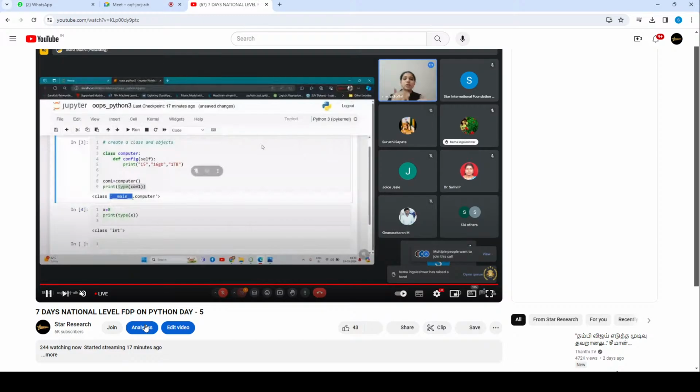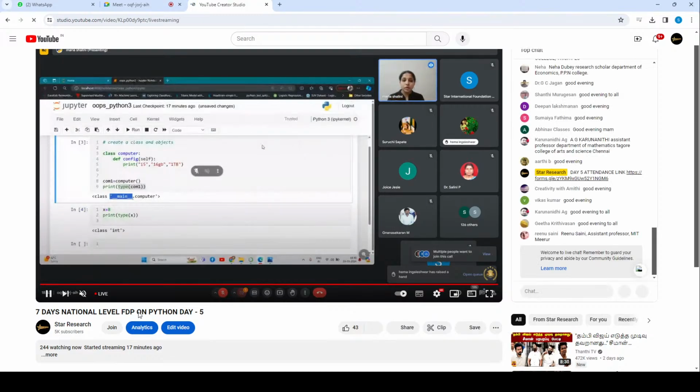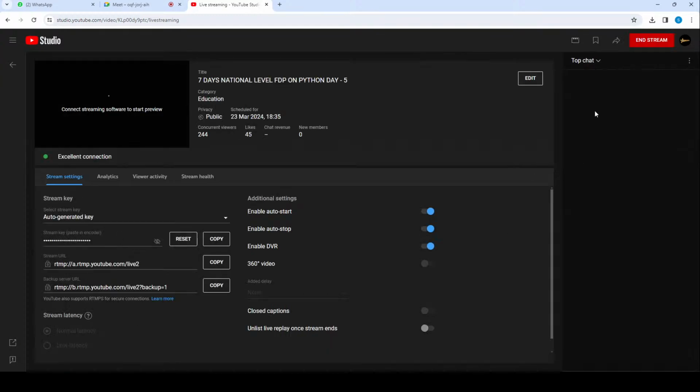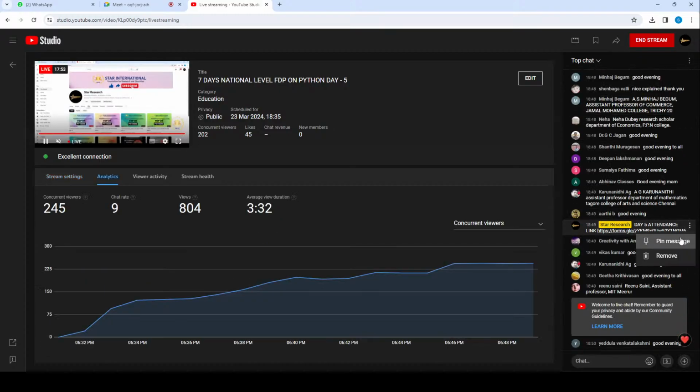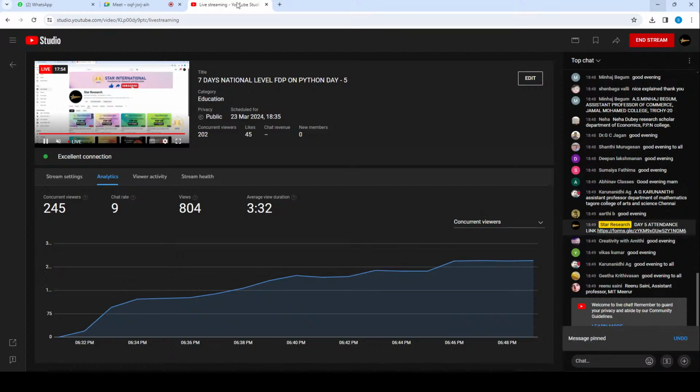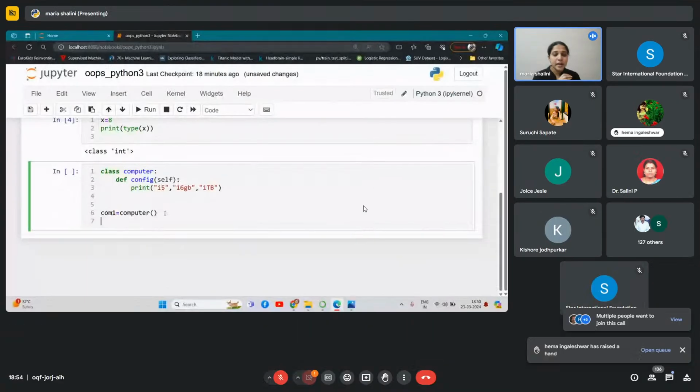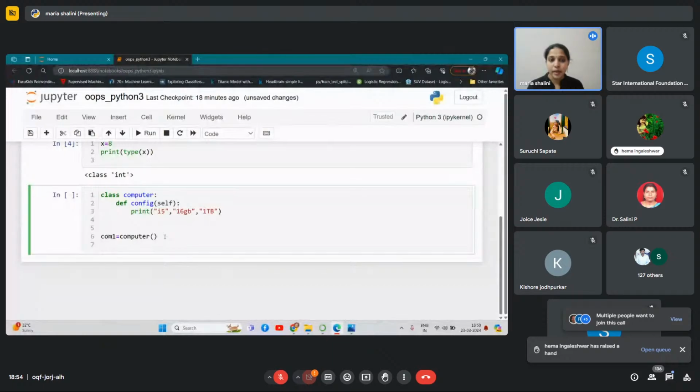So now let us take the same code and try to call that method inside the class. Let me remove this type and all. Now how can you call this method? As of now, I didn't define attributes or variables. I've created the class, I've created an object for the class, then I have defined the method inside the class. Now I'm going to call this method.